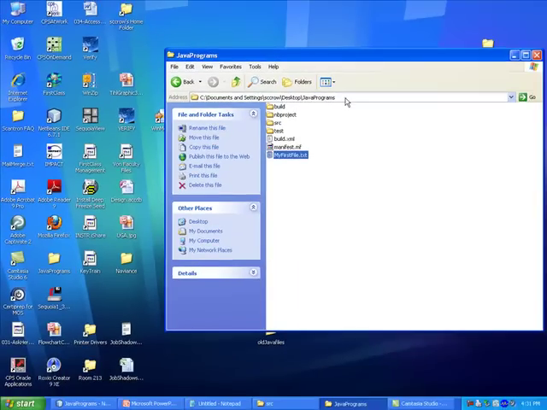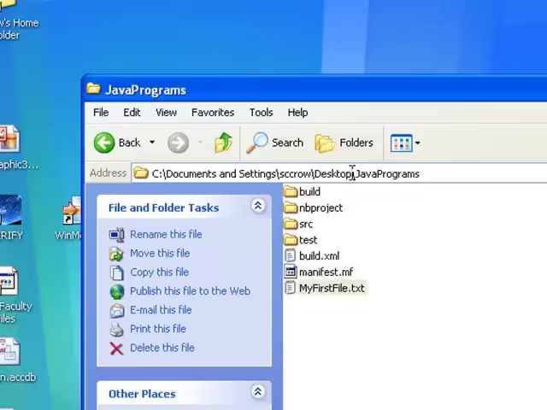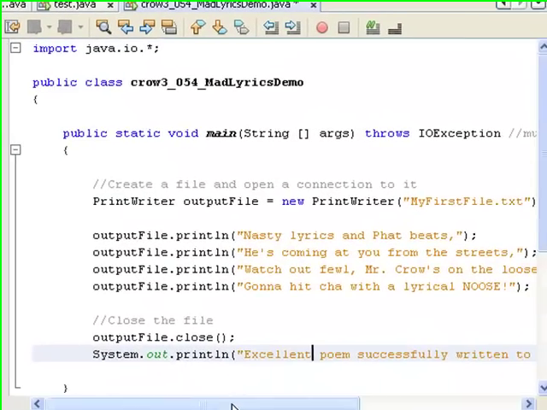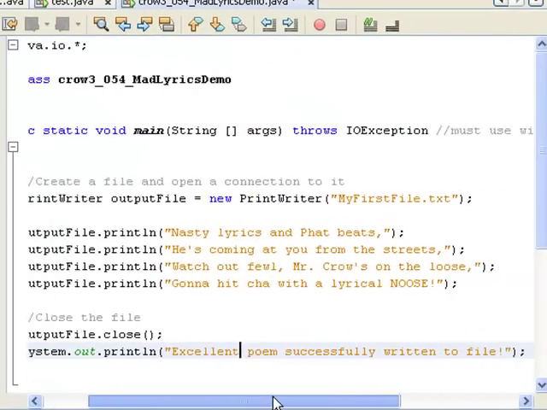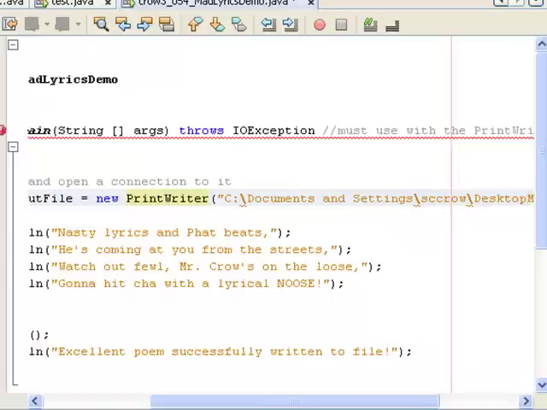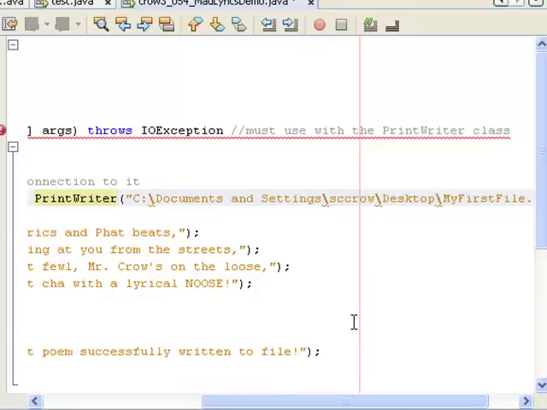Now, one thing to be aware of, if you want to change the location of where this file is created, you could simply, let's say I wanted to create this directly on my desktop, copy this address right here, go back into my program, and in this part right here, just paste the address of where I wanted to write this file.